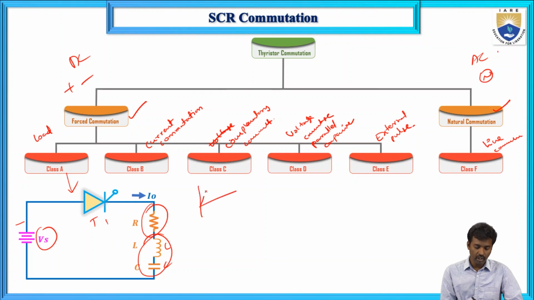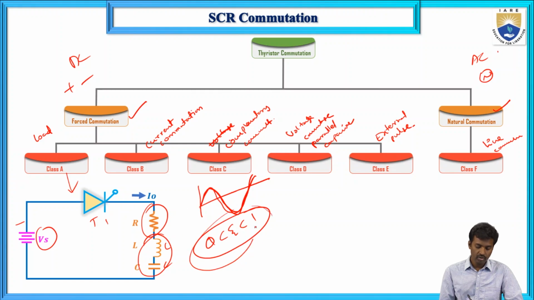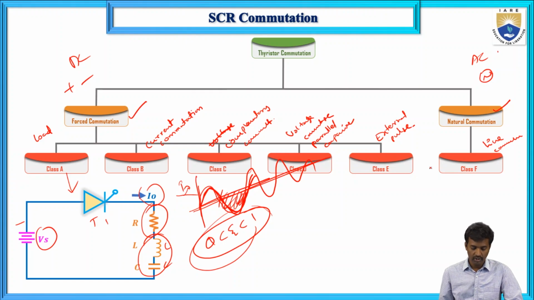So under the underdamped condition, it is an RLC circuit. When it is an underdamped condition, zeta must be between 0 and 1. So the system response I0 should be in this way. At this negative position, the SCR will turn off. So we need to make this an underdamped system, then only it will be turned off. So here there is a procedure.